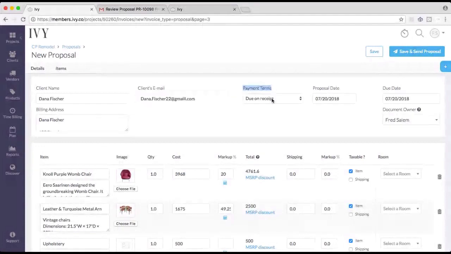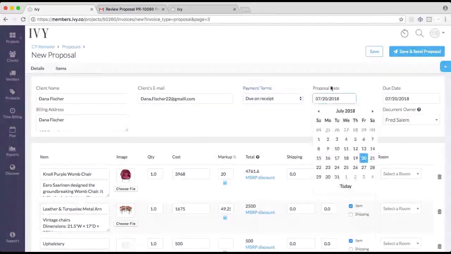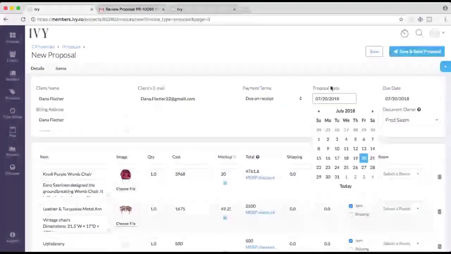And my payment terms. So sometimes you will have different payment terms, net 15, net 30, net 60, or custom. These payment terms will be listed on the document itself. So you can select them right over here so your client can see it. The proposal date here, same thing. If you work retroactively, proactively, whatever it is, you can set the date of this actual proposal. In this case, it defaults to today's date when it was created. However, if you want it set to next week, you could just choose from the drop-down calendar whatever date you need.